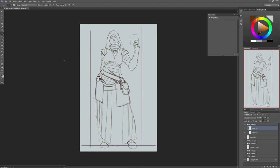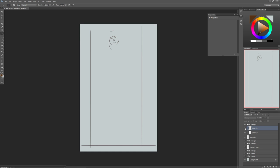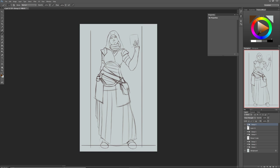And what this does is this allows us to adjust basically the way we're looking at things, right? So right now, what we have is just our character, and I believe this character's name is Pearl.